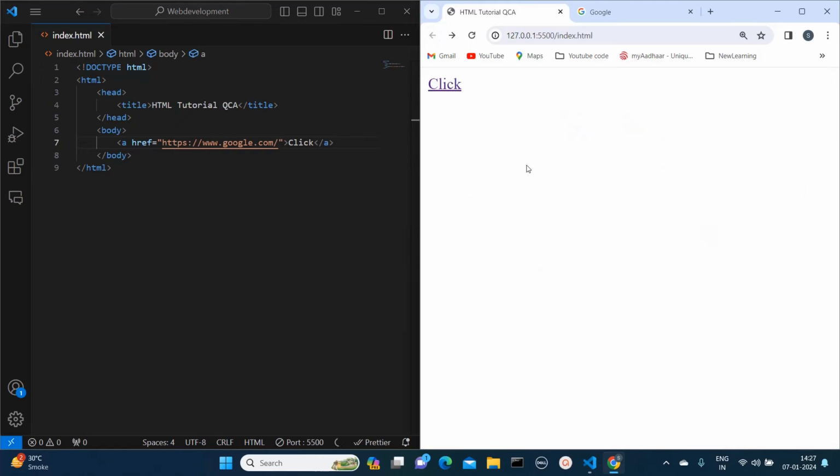In this way you can interact with an HTML page. So now we have learned how we can create links within HTML. Earlier, if you remember, I told you why this language is called HyperText Markup Language, because this text has embedded links within it so that we can interact with our web page.